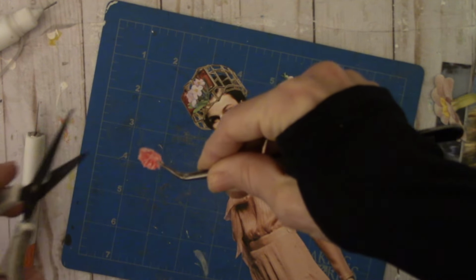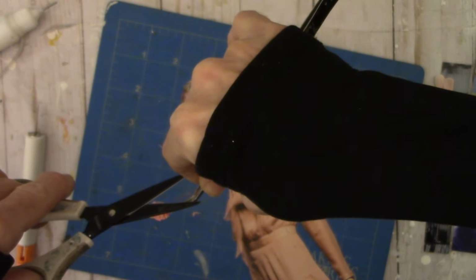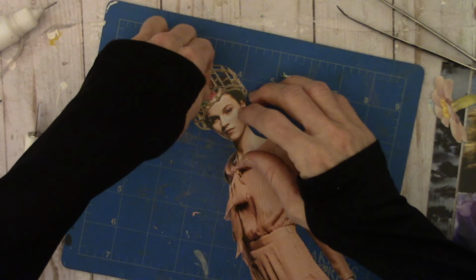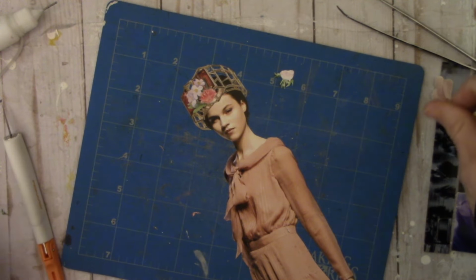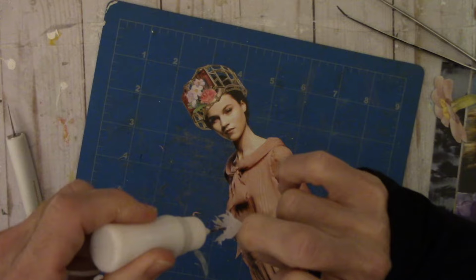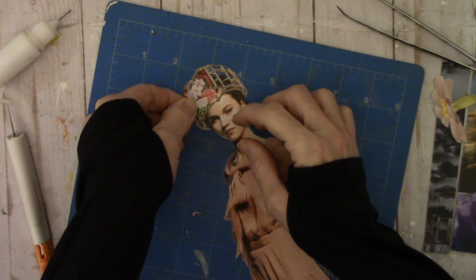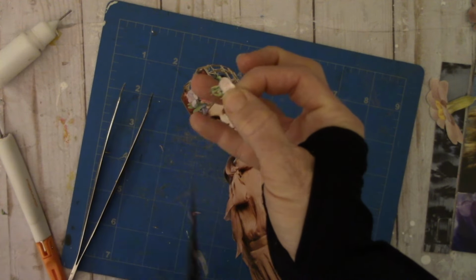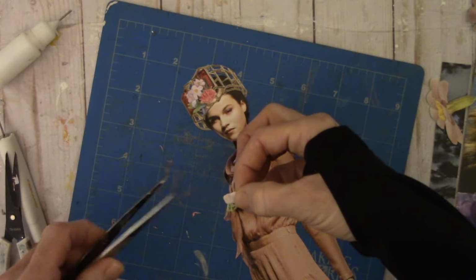I feel like this is a little bit too big. These are just little bits of flower parts that were left over from who knows what, oddly shaped bits and pieces, ones that I had randomly cut out for one reason or another. I actually might take this off and move it to the other side.